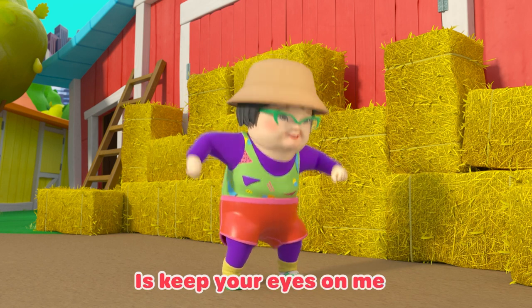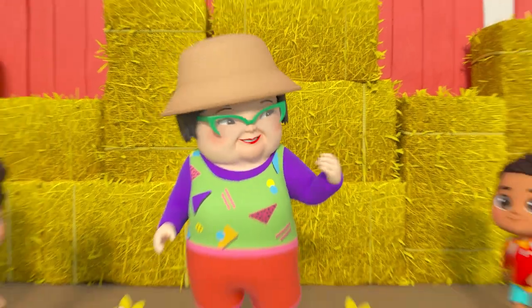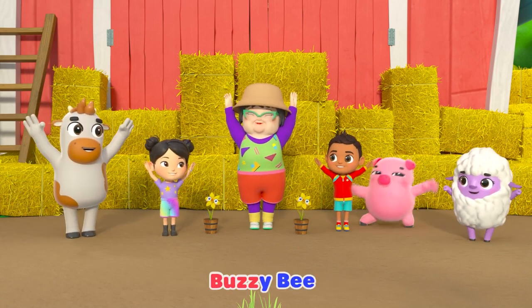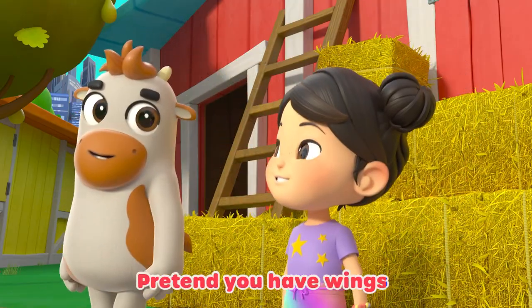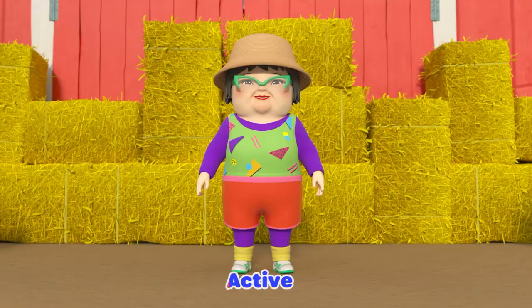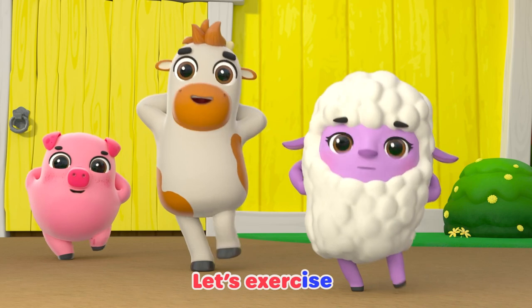Keep your eyes on me. I'll make a move and you'll repeat. Let's do the buzzy bee by waving our arms. Buzzy bee, buzzy bee. Pretend you have wings and buzzy buzz with me. Buzzy bee, buzzy bee. Active, let's get active, active. Let's exercise.